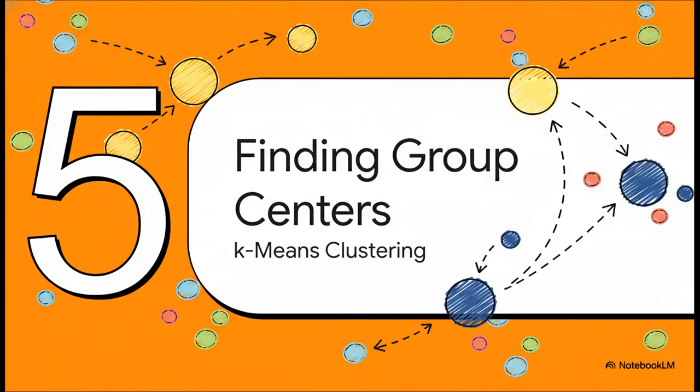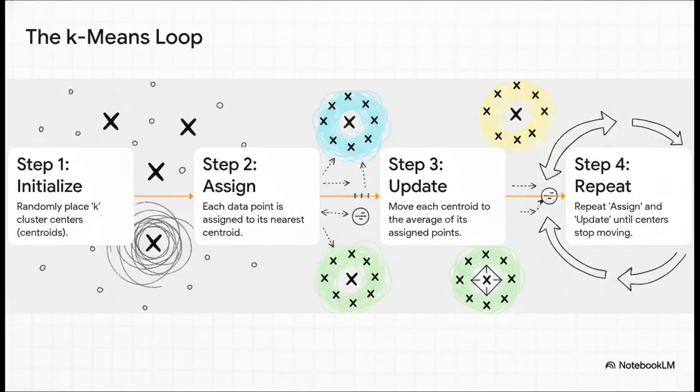Okay, so that was the bottom-up family tree approach. Now let's check out a totally different philosophy for clustering, K-means. Instead of carefully building things up from individual points, K-means is way more direct. It basically starts by making a random guess about where the centers of the groups are, and then it just keeps improving that guess, over and over again. It's really like a two-step dance that just repeats. Step 1, you randomly drop K starting points, we call these centroids, right into the middle of your data.